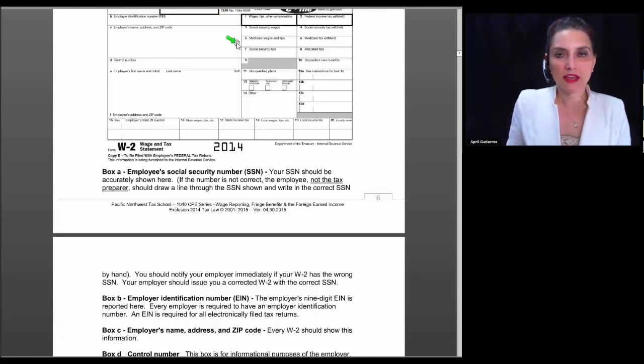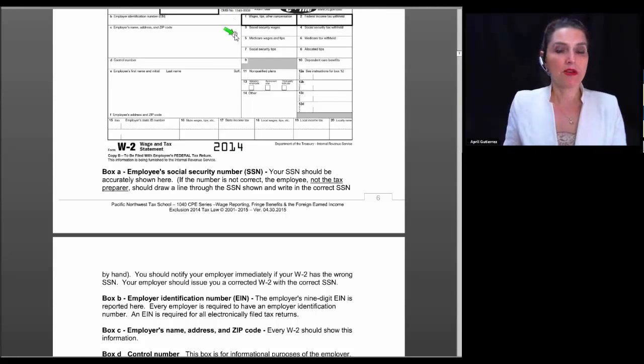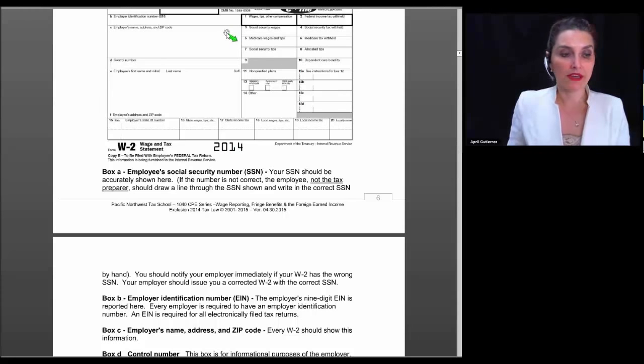And box 5 has no maximum amount. So box 5 is where you will see the gross Medicare wages. Box 5 is often equal to box 3, which can often be more than box 1. But because box 3 maxes out at $117,000, if you are working with a higher wage income earner, you will frequently see box 5 being higher than box 3. And the other thing to make note of for box 5, what is special about it now, is that under the Affordable Care Act, the figure that appears in box 5 is the figure that is used to calculate the additional Medicare tax. So when you're looking at a W-2, you see Medicare tax withheld, and it is based on the amount appearing in box 5.